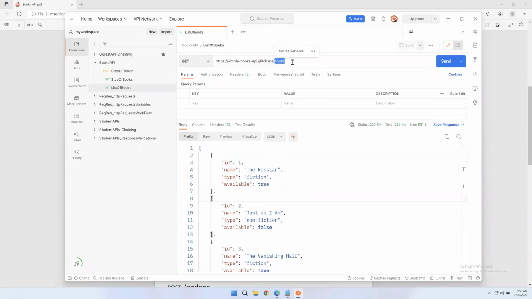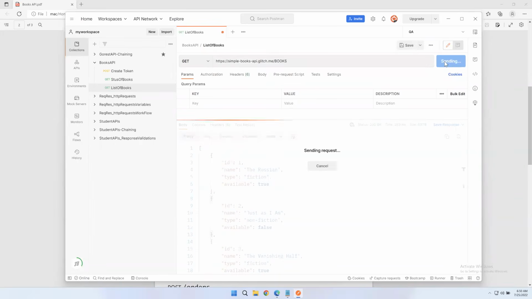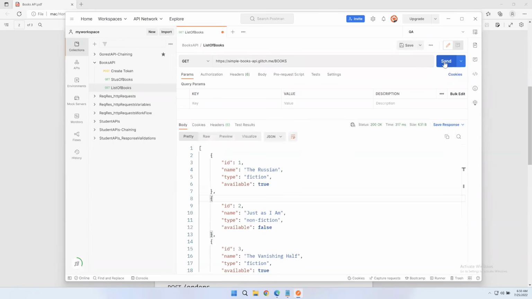Endpoints are case sensitive. Let me just check it. Books. No, it is JSON, right? So JSON is not case sensitive. So you can specify lowercase or uppercase characters. So no, not the JSON actually. So the request is not case sensitive, but the JSON is case sensitive. So these values will be different. Yeah, lowercase and uppercase characters, but the URL is not case sensitive. You can just specify anything.